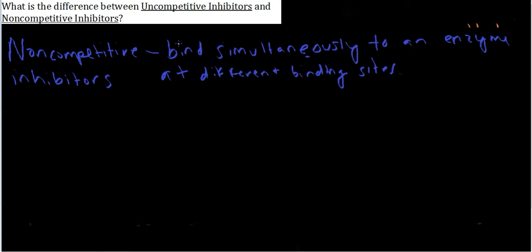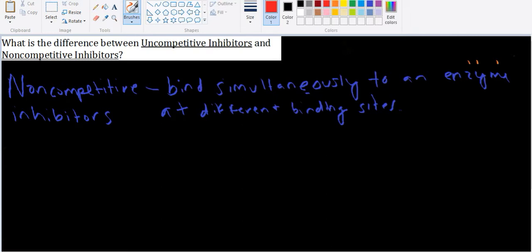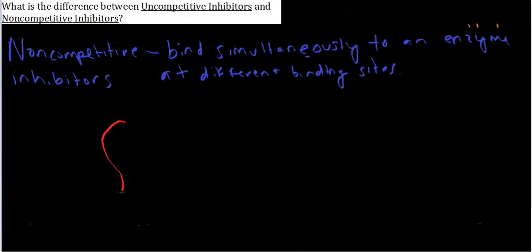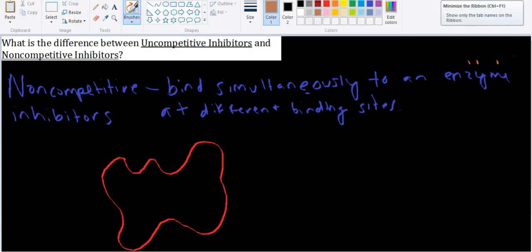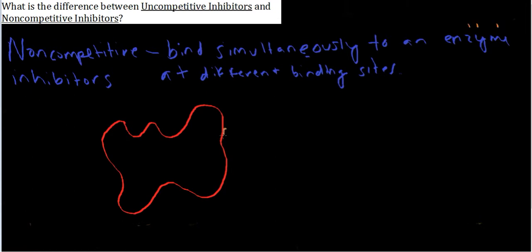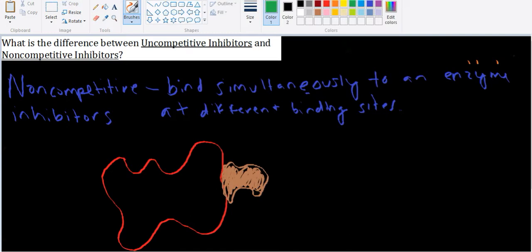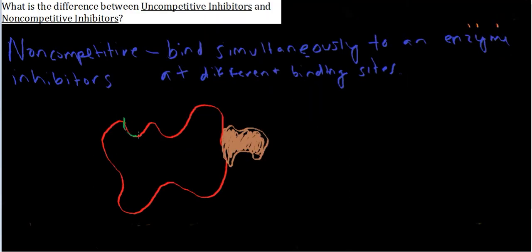Okay, and that's kind of, when I draw the enzyme out, it kind of makes sense. So let me draw the enzyme. Okay, so here's my generic enzyme again. So what's occurring is I'll draw my generic non-competitive inhibitor. Okay, so what's occurring is my non-competitive inhibitor is bound to the enzyme, okay, at just a random binding site here. I'll say random because it could bind to different sites.